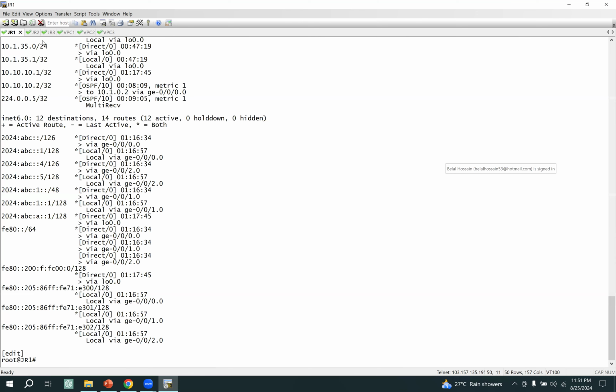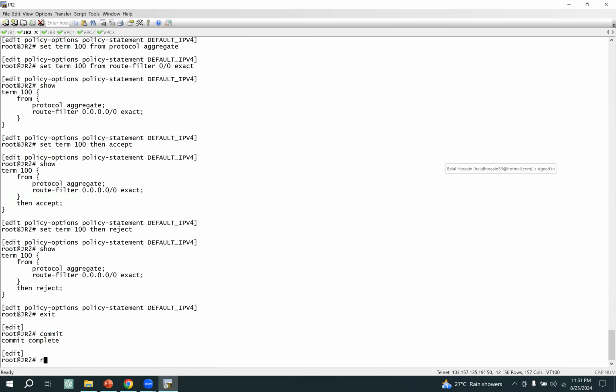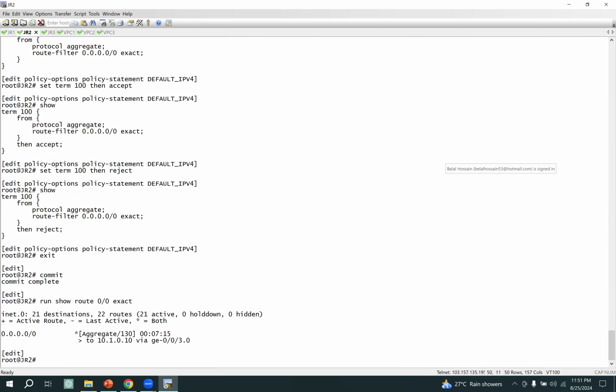So check first whether router 2 has the default route. Run show route 0.0.0.0. Yes, router 2 has the default route, and the next hop is 10.1.3.3.